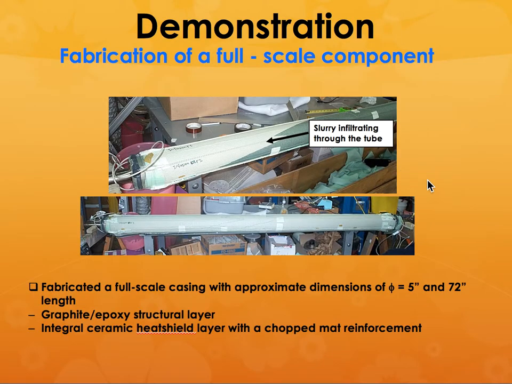So here in this case we used that for demonstrating a huge missile casing. So the advantage is that the epoxy matrix would still provide the mechanical properties, but the outside layer would still retain its properties because, especially if you are having, say, for example, a missile casing for a hypersonic application. So when it is coming back into the Earth's atmosphere, that outside layer is going to get extremely hot. But because of the ceramic layer on top, it can still withstand the temperatures and still maintain the mechanical properties required for the missile casing.